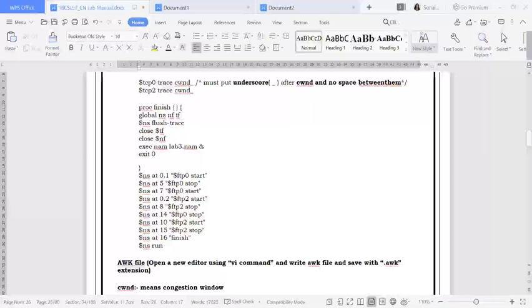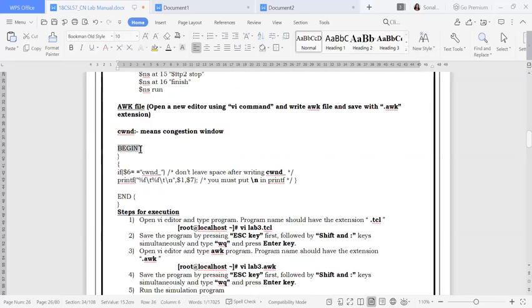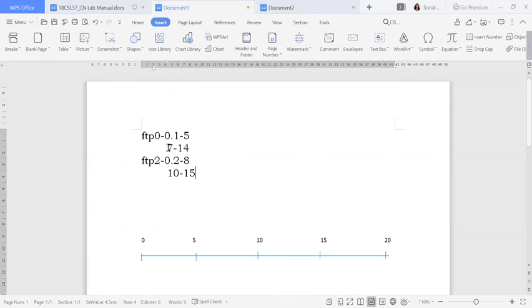Now let's see how we are going to write the awk files. Every program will have awk files. So how are we going to write? Here the awk file will be there. You have to write begin and end. In between, we should write about the congestion window, because whenever one source starts and, within the same time period, as I showed you here, one more is also starting, you can see 0.1 the source node has started and very soon, like 0.2, the next one will start.